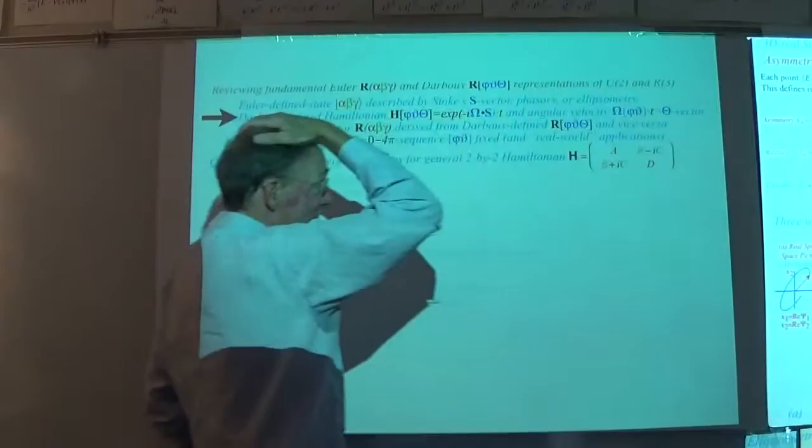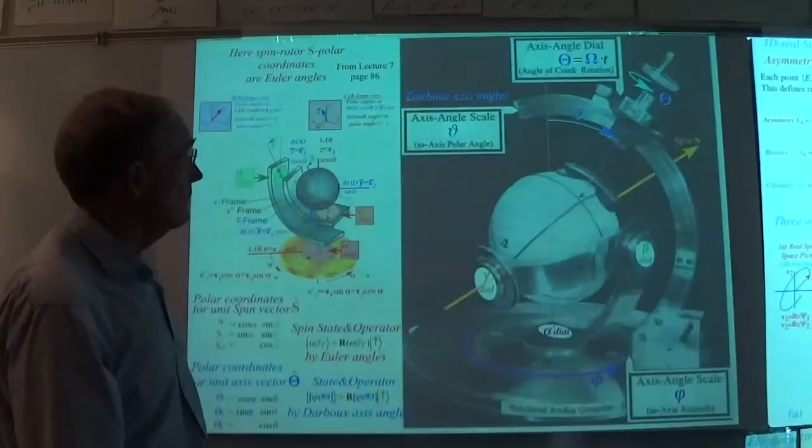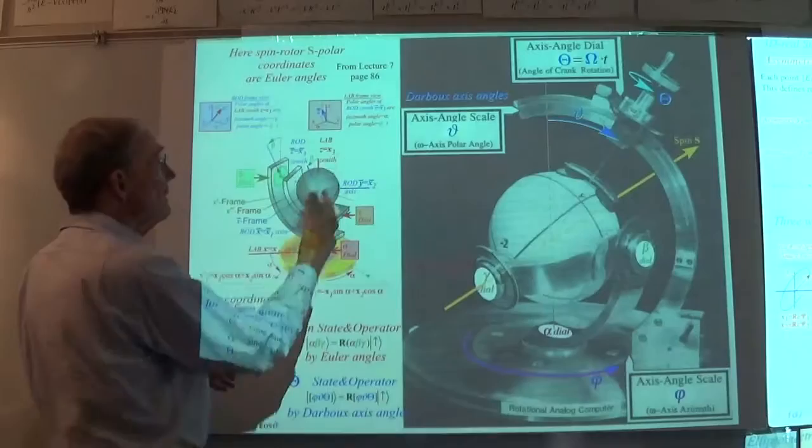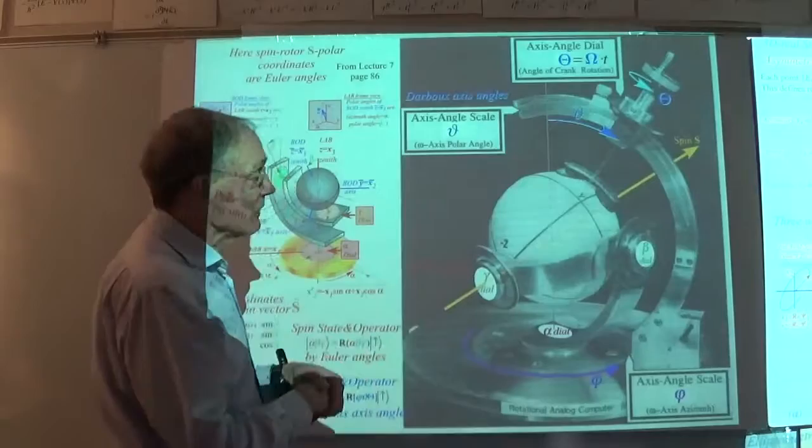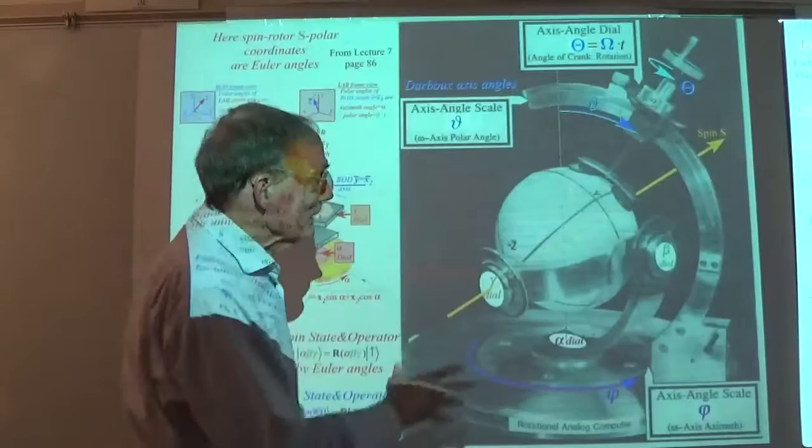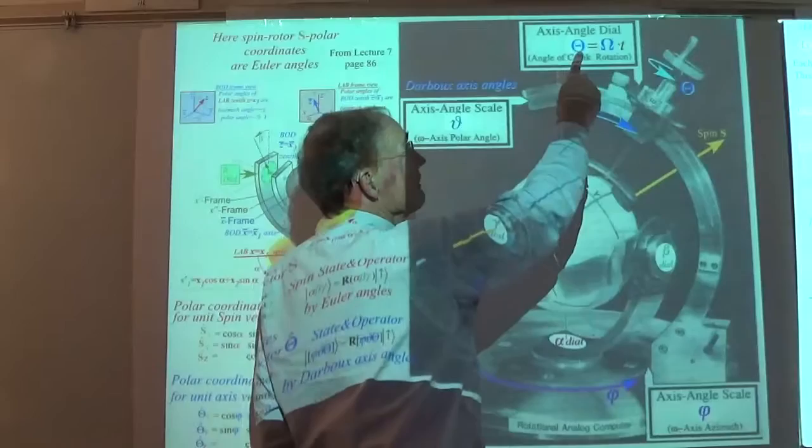Okay, we've already mentioned this, but it's worth repeating in this little review here. So here are the two things by the side. Here's the one that has a spin vector that's going to be moved, and here's a picture of the machine that's sitting on the desk before it got all nicked and corroded, with the thing that's going to drive it, the crank vector. It's going to turn it by some angle, a three-dimensional angle vector.